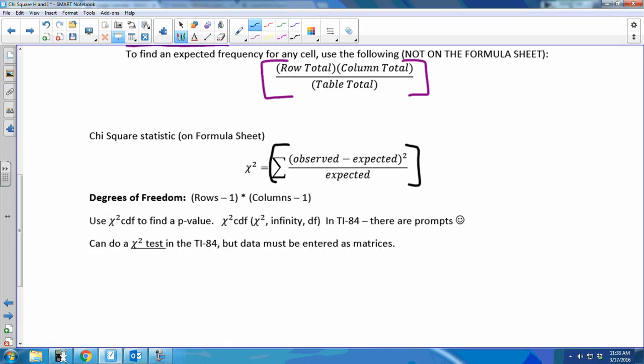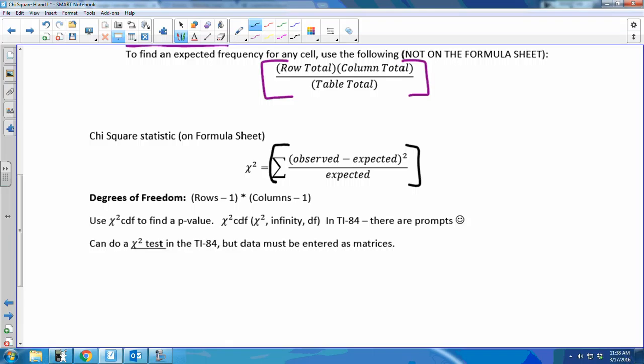Again, that takes longer if you're doing a two-way table because you don't necessarily have just a list 1 and a list 2. You have a table of information and then a table of information for expected counts. So it's not necessarily easy to just do that by hand. In fact, I would encourage you not to do that by hand, and we're going to do it in the calculator. I just don't think anyone has sufficient time to do that on the AP exam.